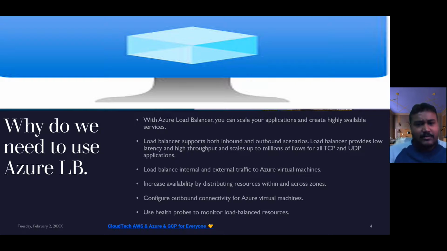Then why do we need a load balancer? Like I said, suppose 1,000 or 1 lakh requests are coming. If you don't have a load balancer, how will they be distributed?